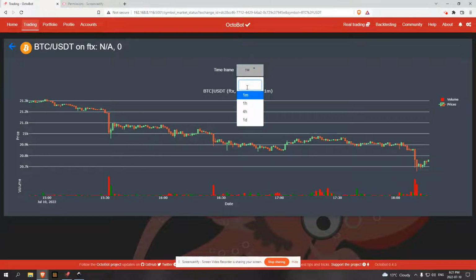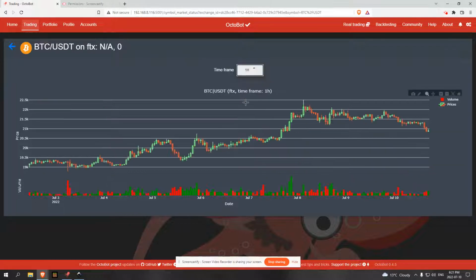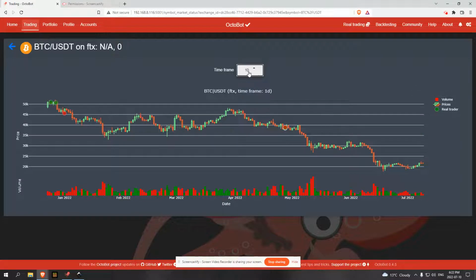I see the time frames here. This says 1M with a capital M, but if I go down to here and select 1H with a small h, so that'd be 1 hour, it then changes to a capital over here in the dropdown. For instance, if I did 1 day over here, it's a capital 1D. So the differentiation between the small m and the large m doesn't actually make a difference on here.